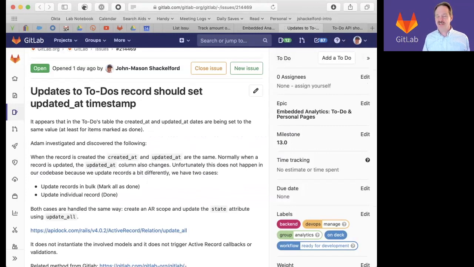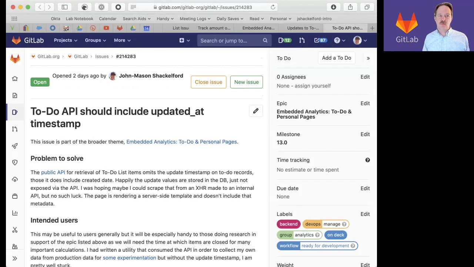Well, that's really important to know how long a to-do is waiting so that we can help prioritize those and also alert you and others when things have been waiting so long that they're unlikely ever to be done, to make sure that things that are urgent are really getting their attention. And then we'll also be updating the API similarly so that we can pull this data out and begin doing some calculations. After that, you'll see more and more work on this capability, and really look forward to your feedback on that.